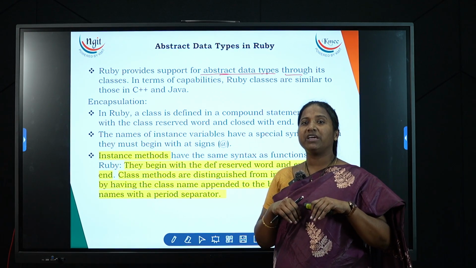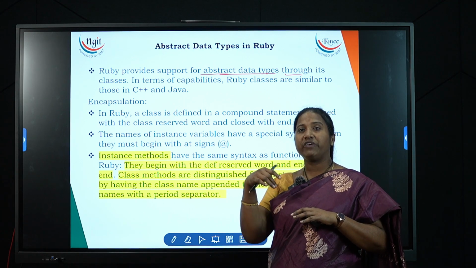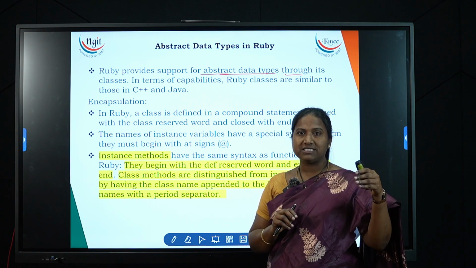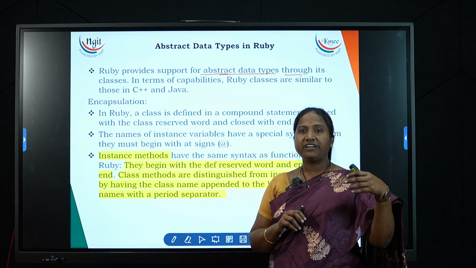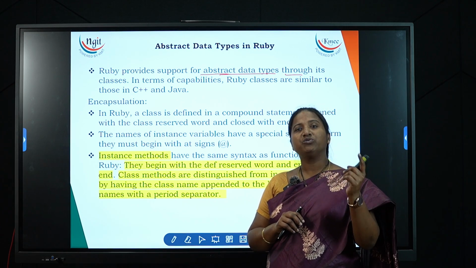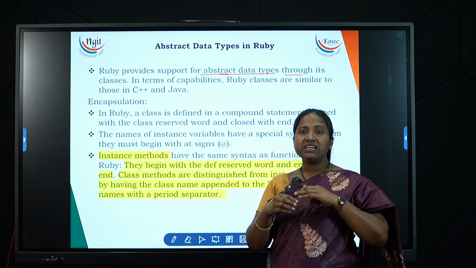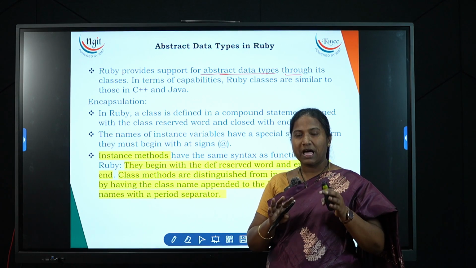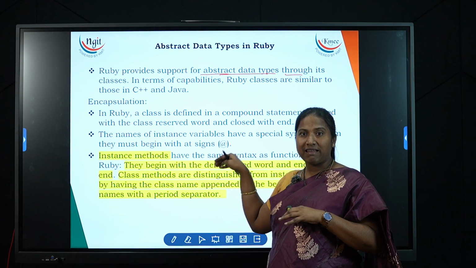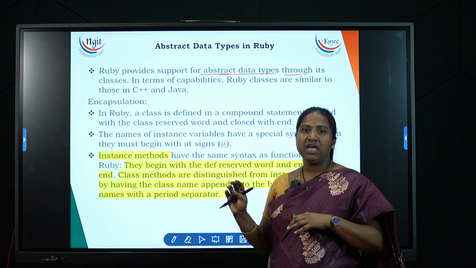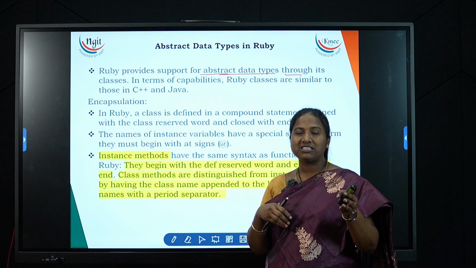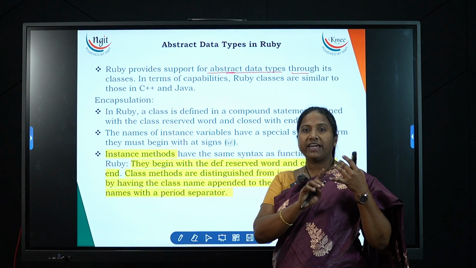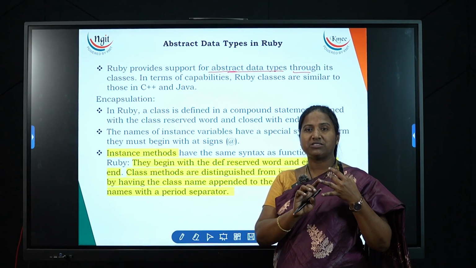But the class we use in Ruby is different from the class we write in C++ and Java. What is the difference? Java and C++ classes are static. That means once I define a member in Java or C++, I don't add any kind of data and I don't delete any kind of data. Correct? We say those are static. Now, in the case of classes, Ruby classes are dynamic. I can add data members to a Ruby class, and I can delete data members from a Ruby class. So the first is that Ruby is a dynamic typed language. The second is that Ruby classes are dynamic.